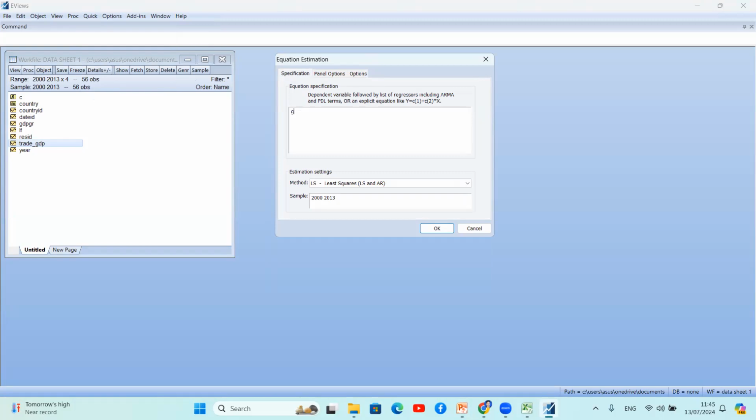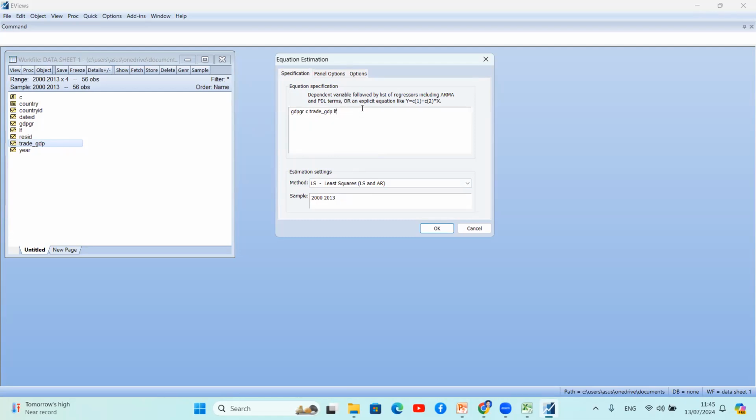GDP. Just type G and all the variables will appear with the particular variable highlighted. Then okay, and put a space. Then you know that we should have the intercept or constant value, so type C, and then put a space. The second variable is trade GDP. Click on that variable and keep a space, and then select labor force. These are the variables and the equation we can develop as our initial equation.